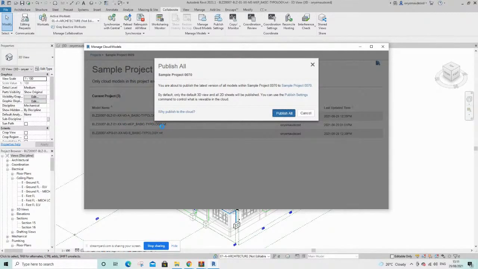Once I finish publishing this, you'll notice that their version numbers will change. It will update the changes on the cloud. But that will also take a while because I'm publishing 3 different models, and it will push out all the changes that have taken place between now and the last time. So that also takes a while.